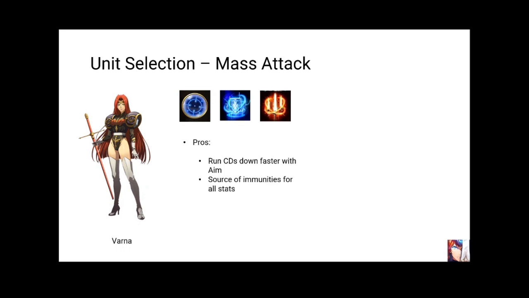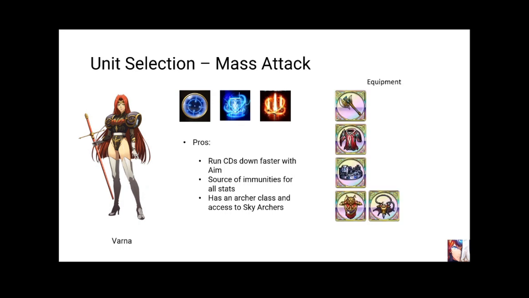And Mass Defense Support is very interesting because, one, it automatically gives immunities to both defenses and, through Mass Attack, if you actively use it. But the other thing with Defense Support L is that it also grants 15% decreased damage. So it's another source of decreased damage for your team, which is great for this fight. The other thing with Varna is that she also has an Archer class and access to Sky Archers, which is something that you definitely might want to consider doing for this fight.